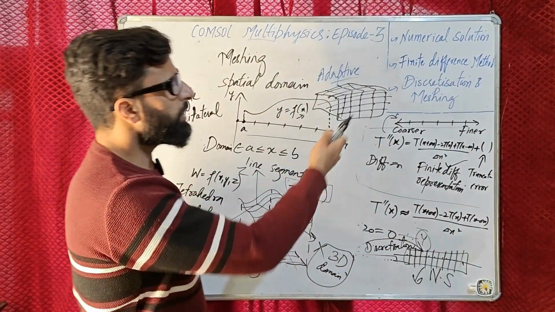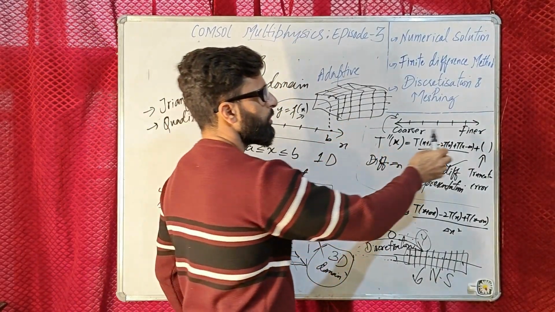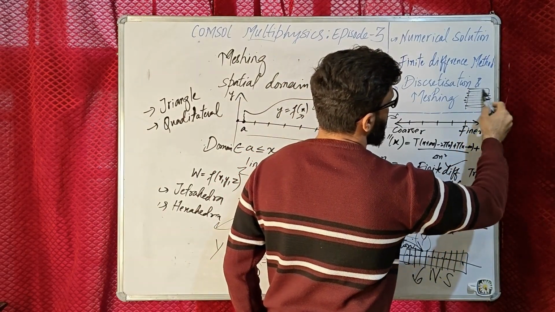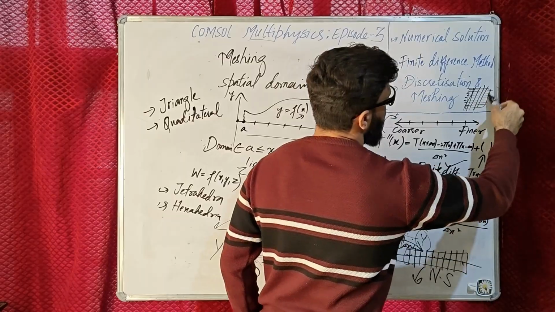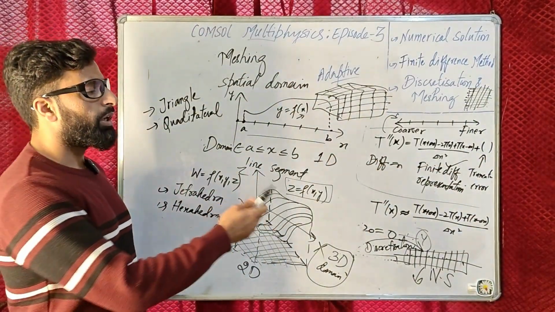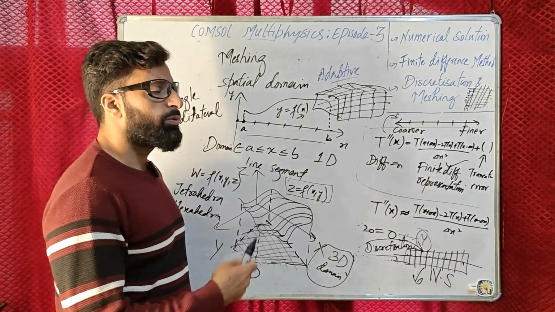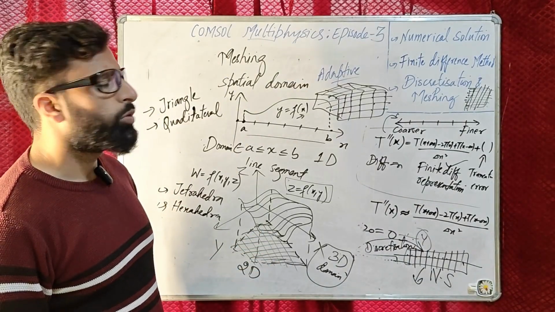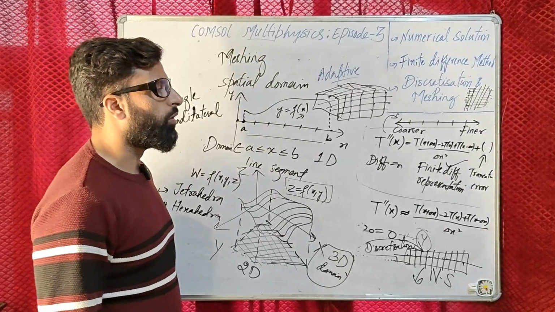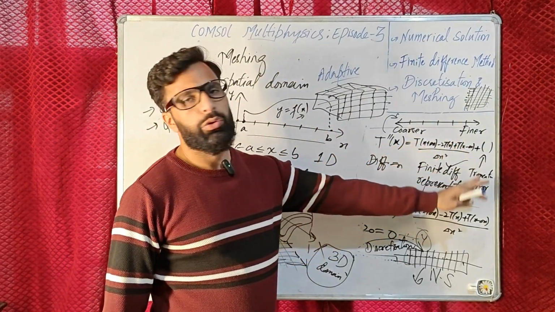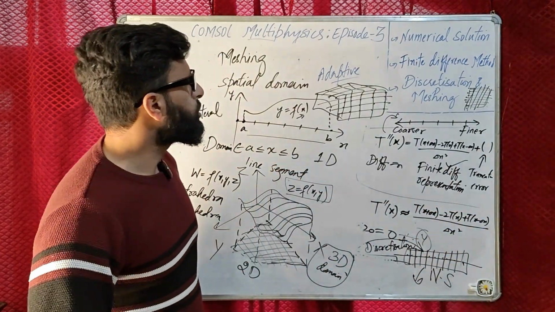But if we take more elements, that means a finer mesh, with more node points, and the computer has to solve that algebraic equation at more points, meaning more times, which is time consuming and requires more memory and high performance. Now the question arises: when to use a coarser mesh and when to use a finer mesh? That depends on the problem.